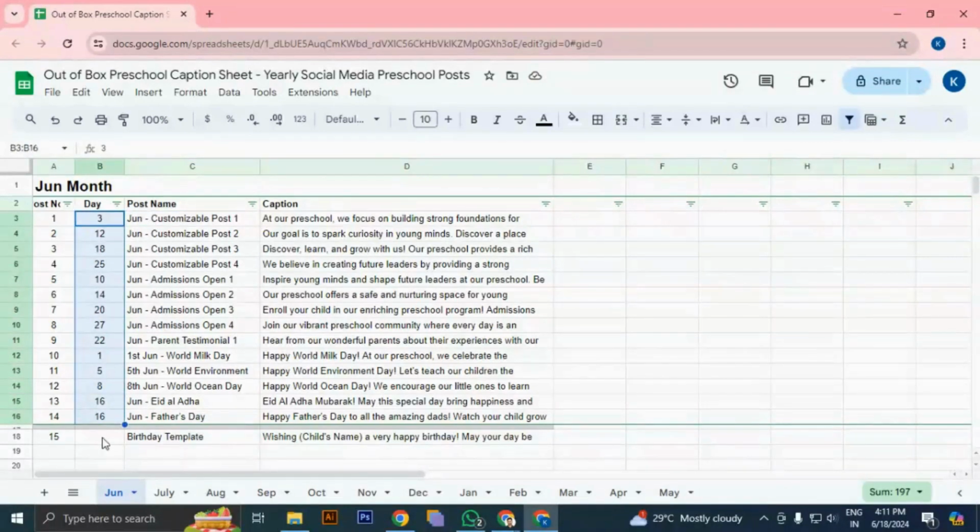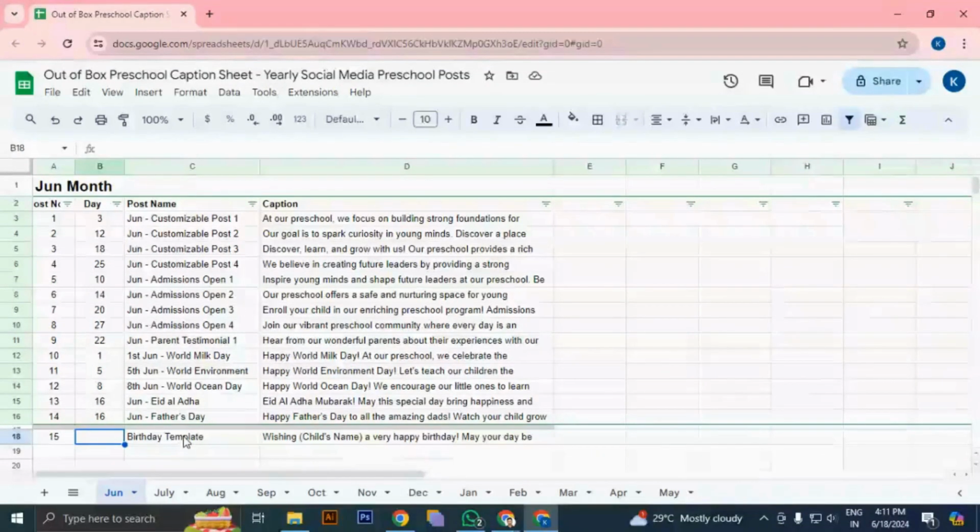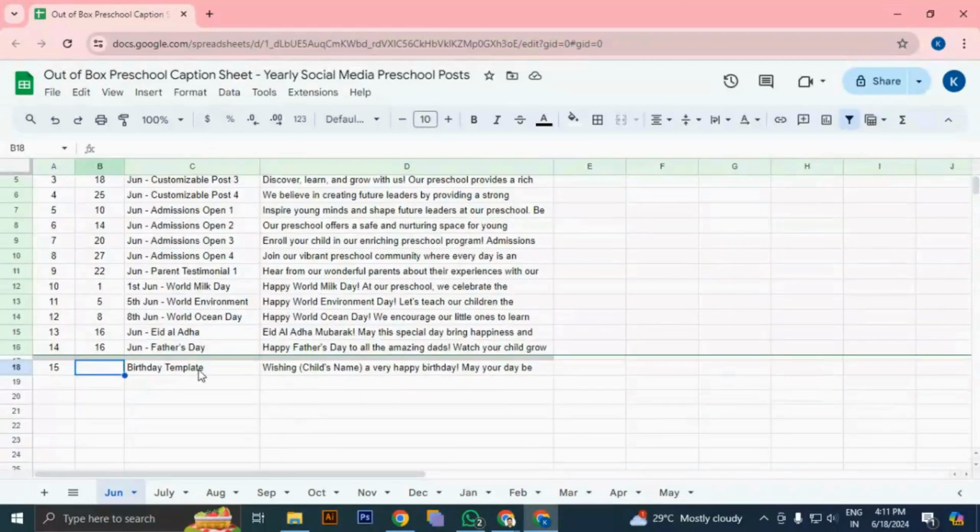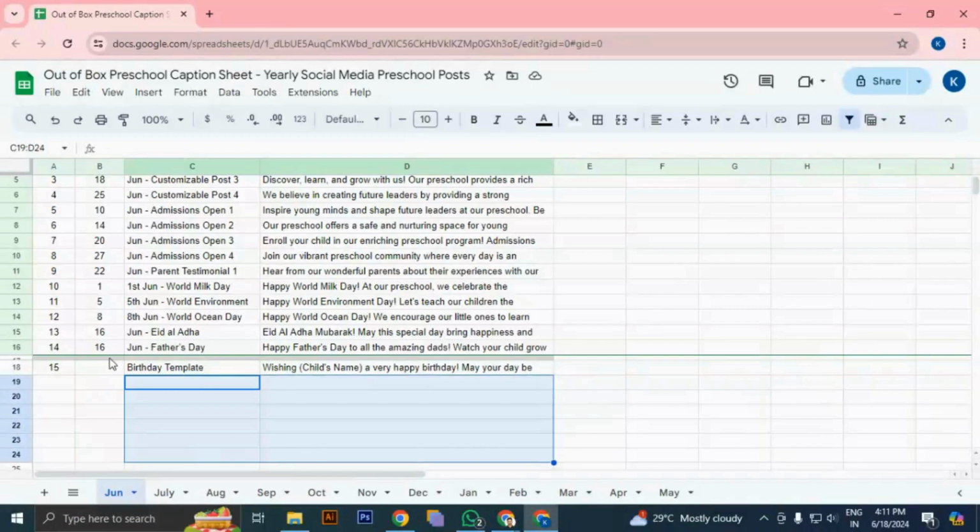If you see, I'm not having any date on the birthday template because you might have 5 birthdays in a month, you might also have 10 birthdays in a month. So as soon as you create all these templates for those 5 or 10 birthdays, just copy paste this column that many times here, and just mention the date here.